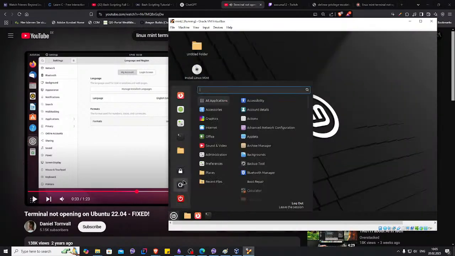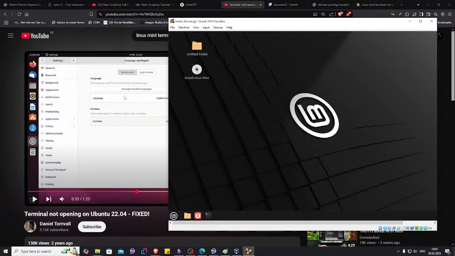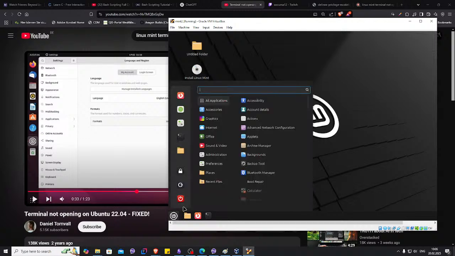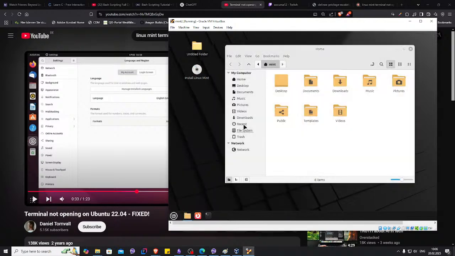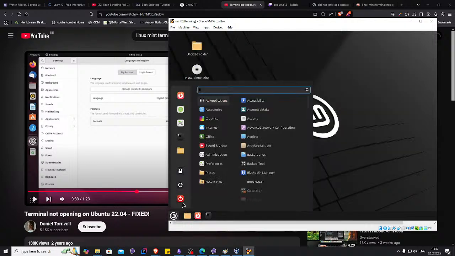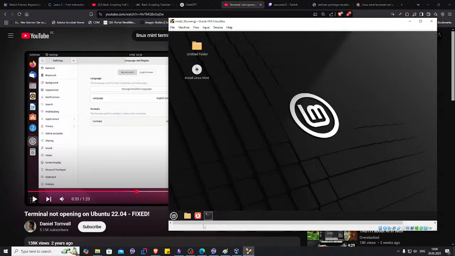Never been into the settings actually. Settings. Nothing seems to be actually opening, except for the window manager, of course. Even the settings is not opening.